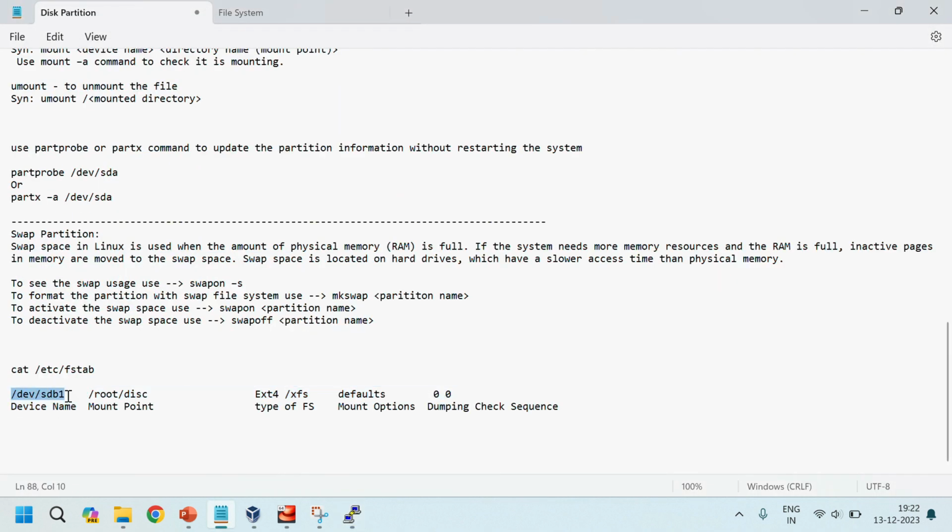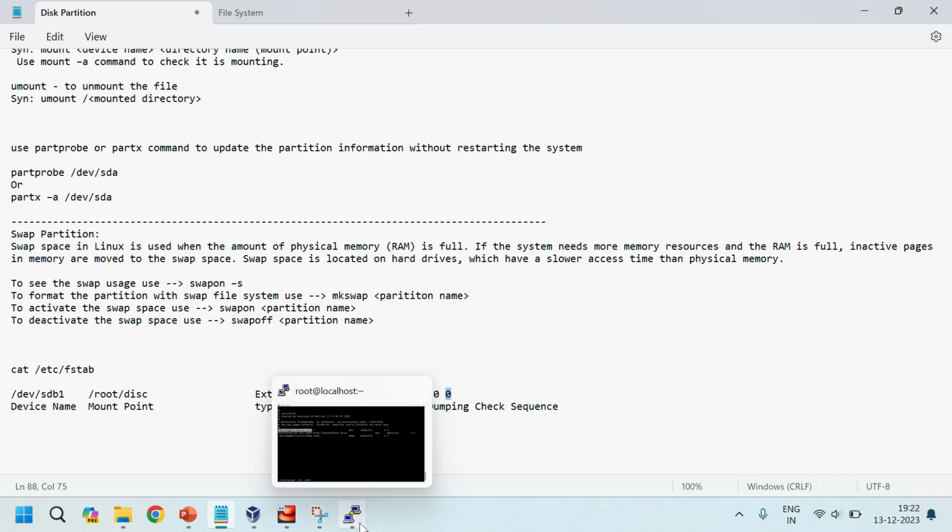This is the device name, then the mount point, where this partition is mounted. This is the type of file system. Defaults means mount options; we can give any options here. The first 0 means dump. The next 0 means the fsck sequence number, which it will check. Now we can add our entry.